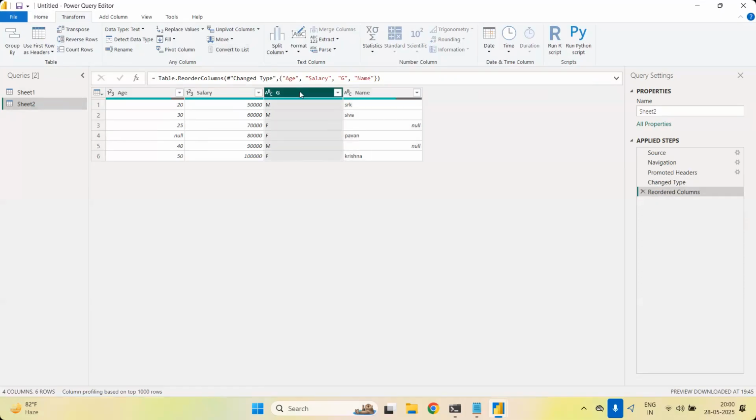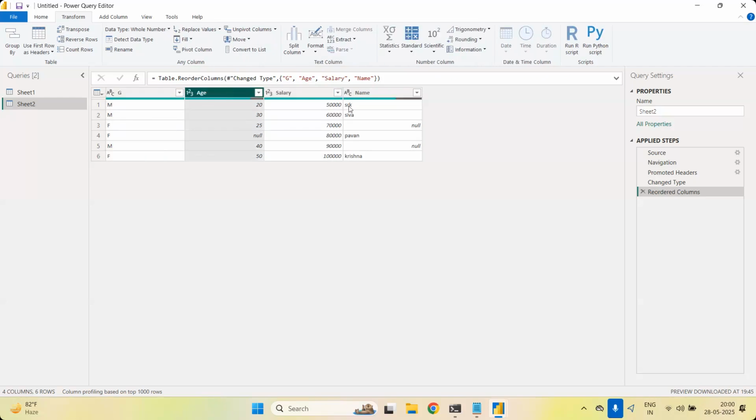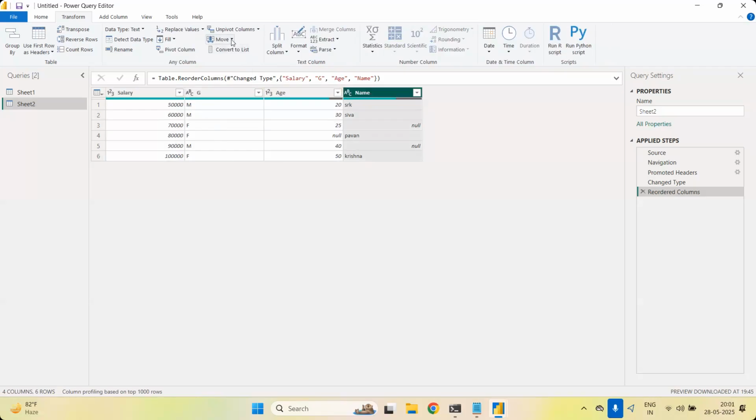I want to bring this gender to the first position, so To Beginning. If you want to move one step right, you have to click on Right, and if you want to move this salary to the left side, you have to click on Left. That column will be moved accordingly. So first you have to set the column and then you can move accordingly.